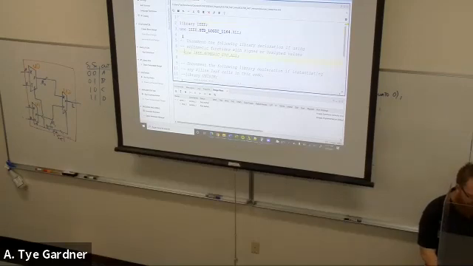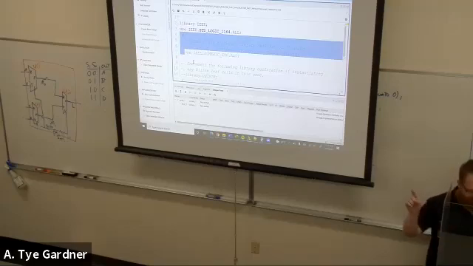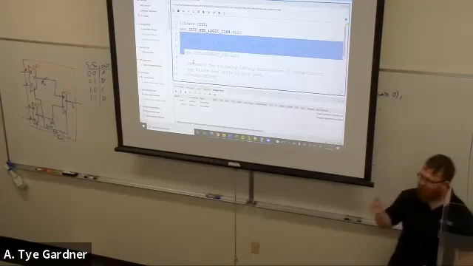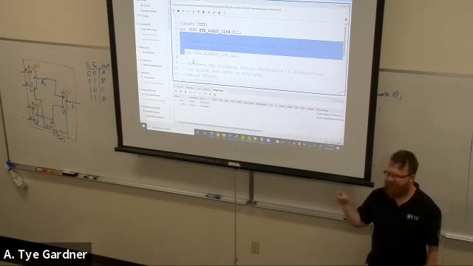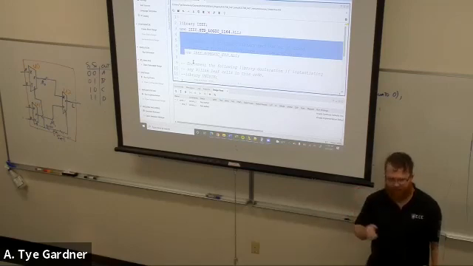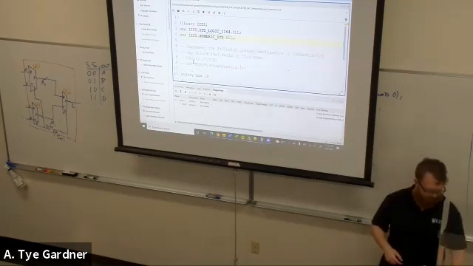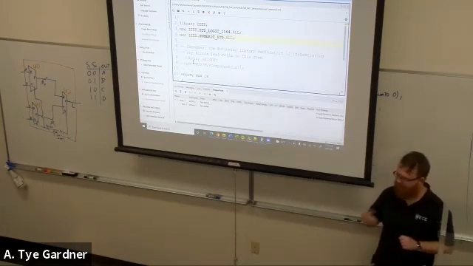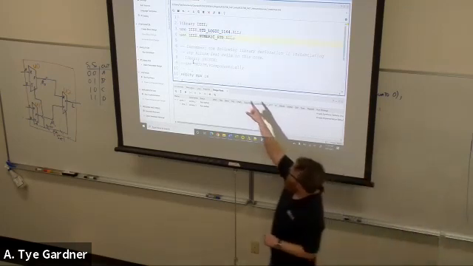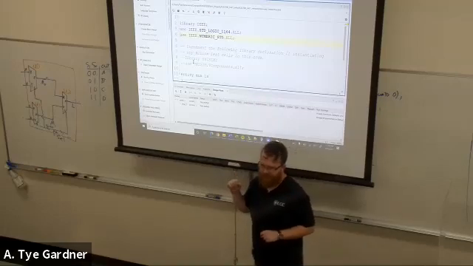I also highly recommend uncommenting. So just deleting the dash dash, which makes it a comment. If you don't know what a comment is, it's saying that this line of code is only to describe what's happening. You'll want to comment your code so that when you go back and look at it later, you know what it's supposed to do. I'm going to delete those comments because I know that this one imports a thing called numeric standard.